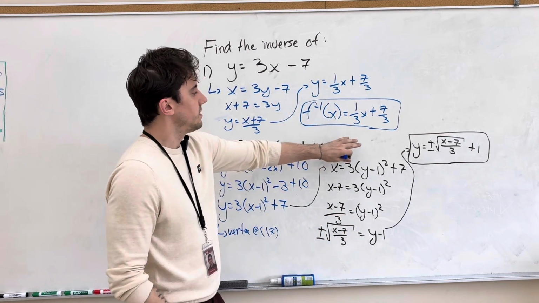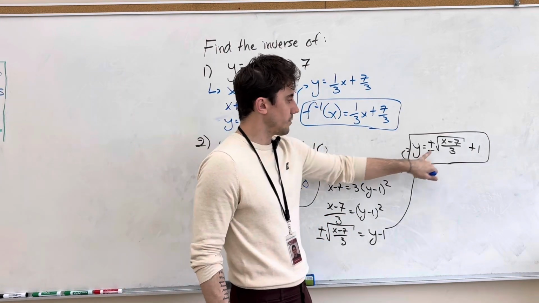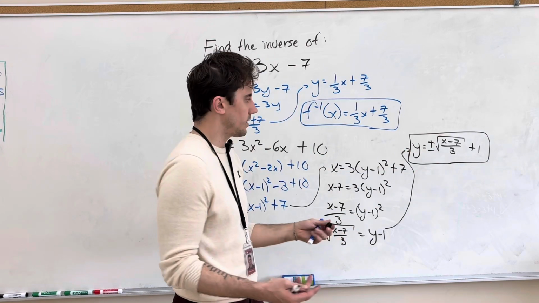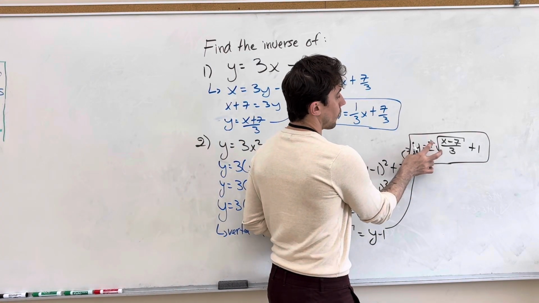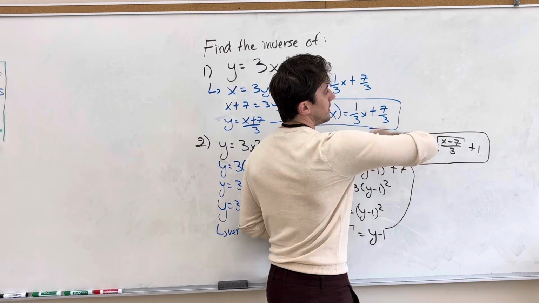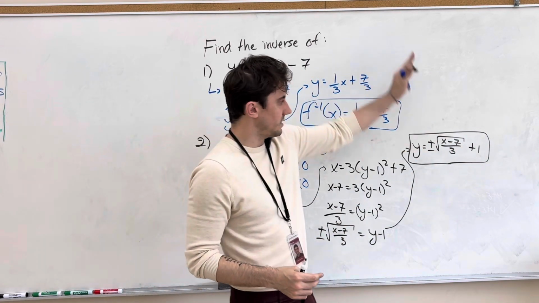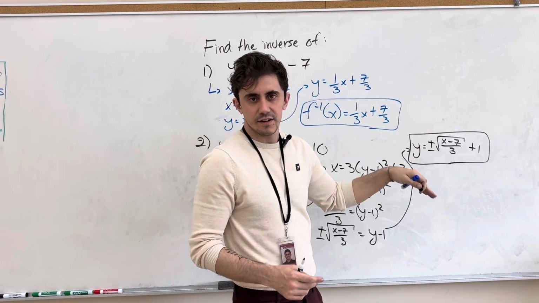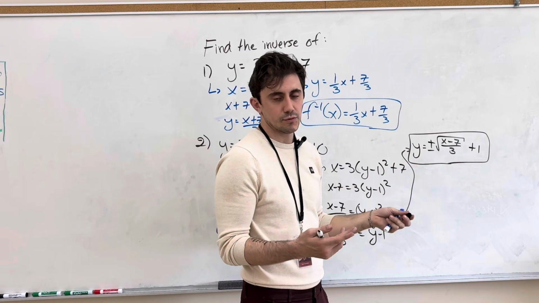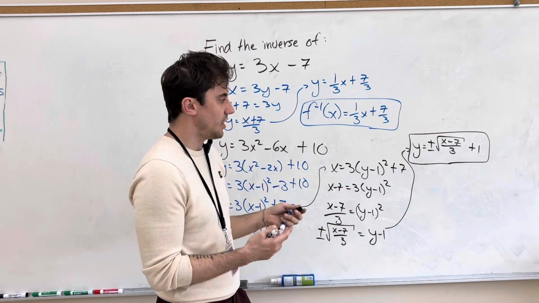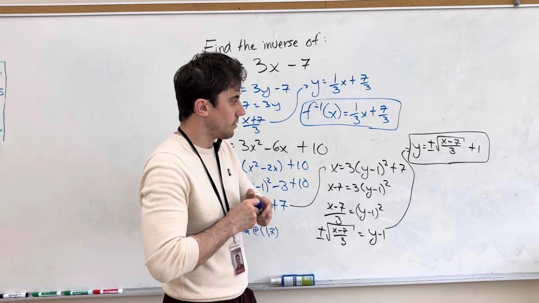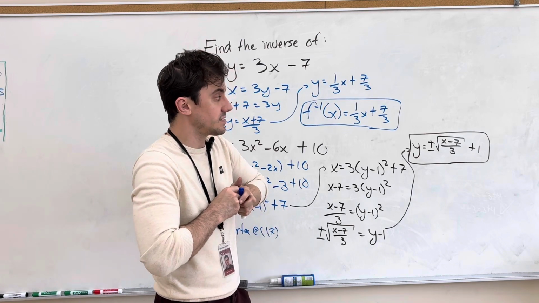Now, this would not be a function, right? This is merely a relation between the variables x and y. You'll notice that quickly if you try to graph it, you'd get the positive or the negative version of the square root, meaning you'd get something that looks like that, and that would not pass the vertical line test, right? You'd get 2 y's for many of the individual x values, meaning that this is not considered or qualified as a function.